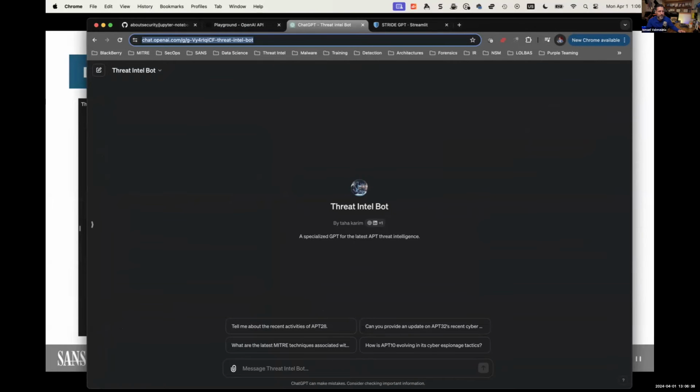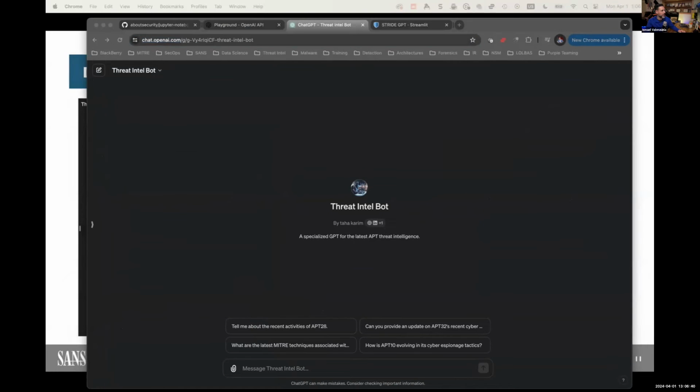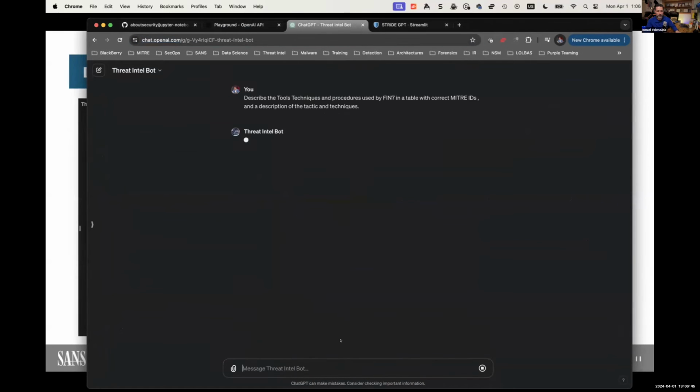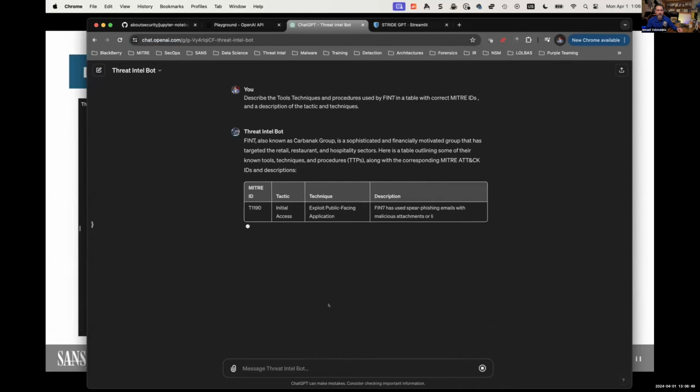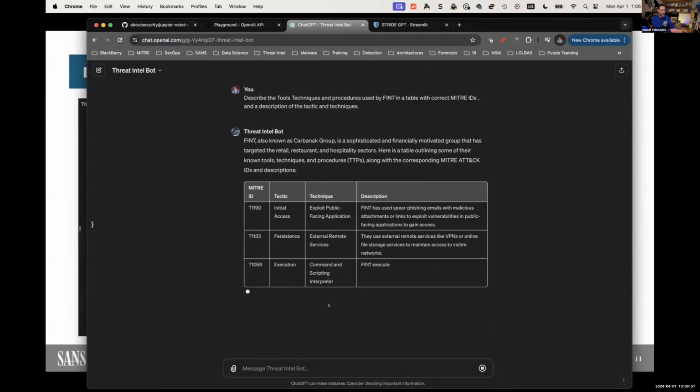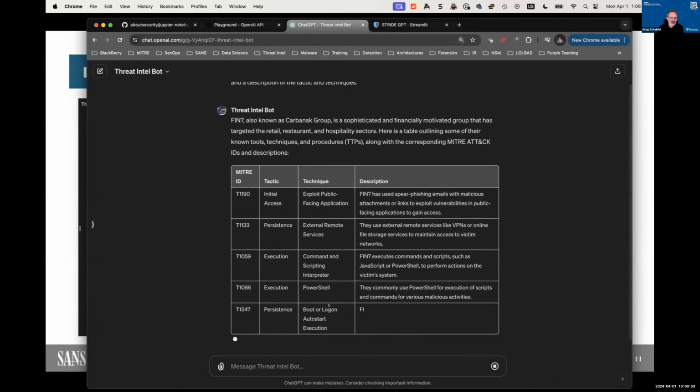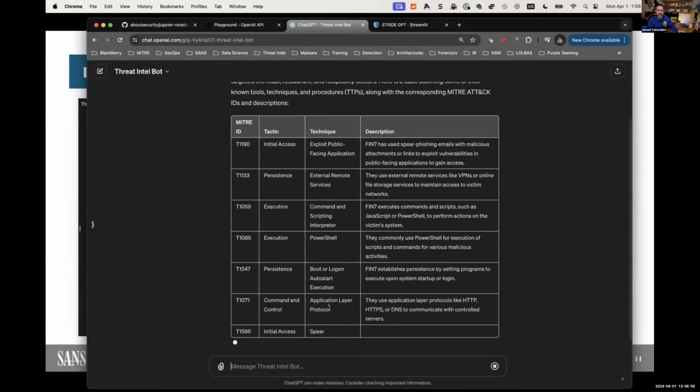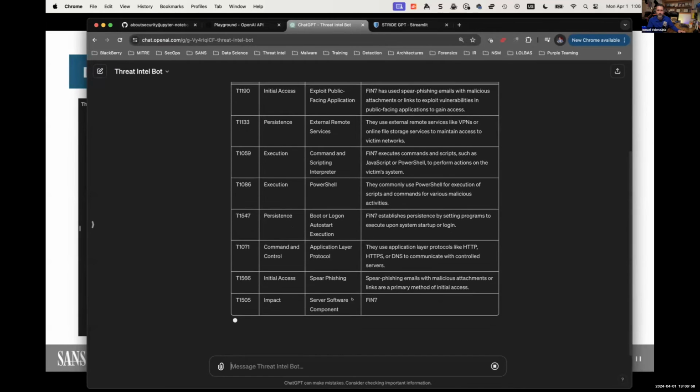And for example, I'm going to say, describe the tools and techniques used by FIN7 in a table with the correct MITRE IDs and a description of the tactic and the techniques. Nice. Look at that. It's actually populating a table with all the techniques.